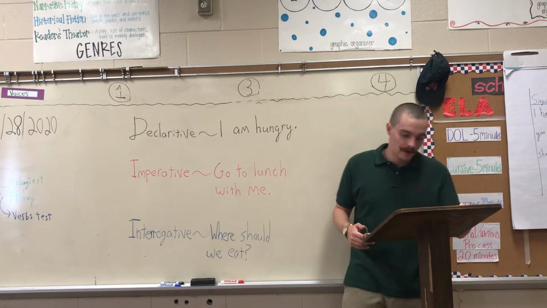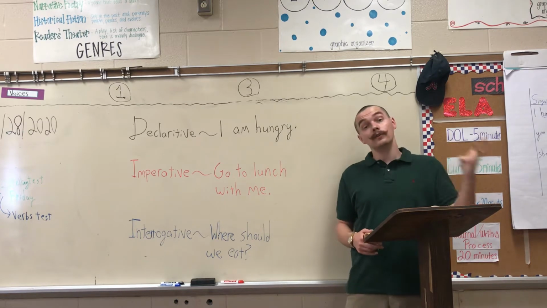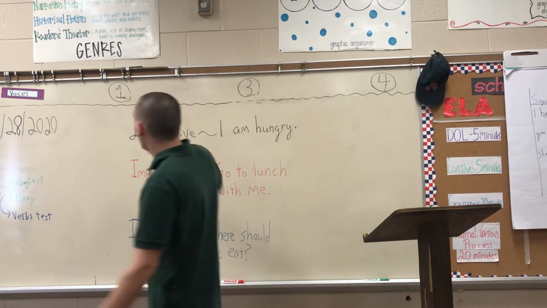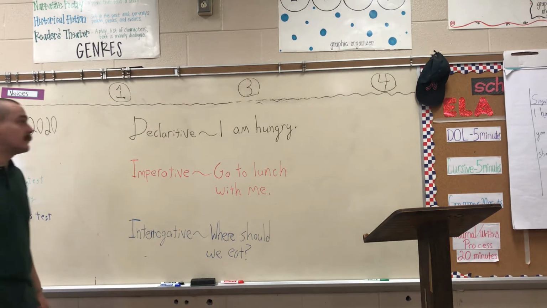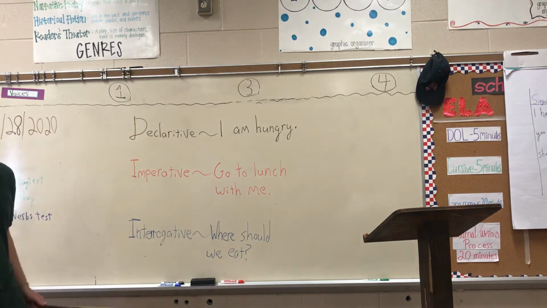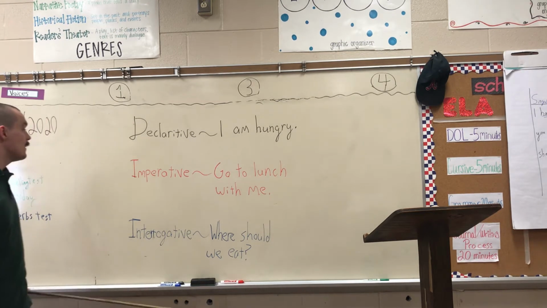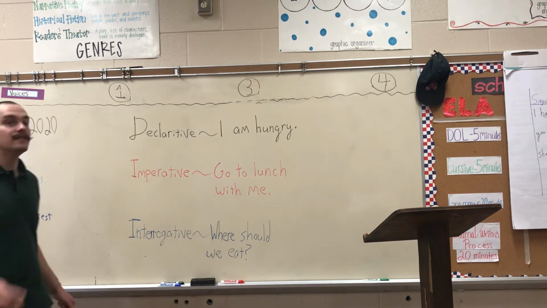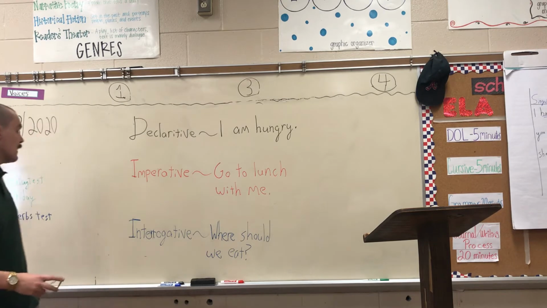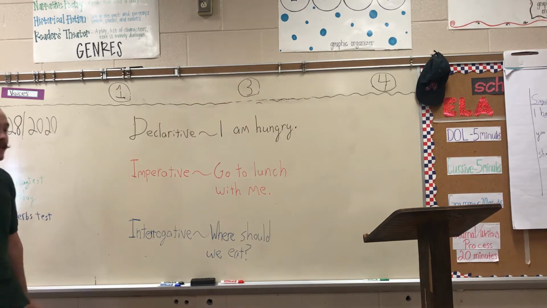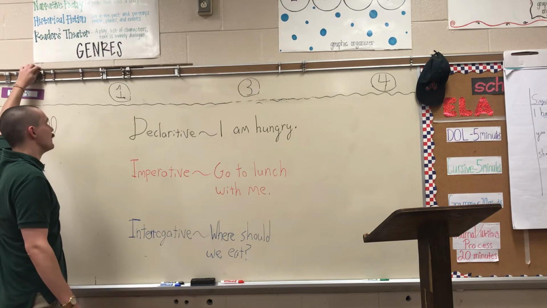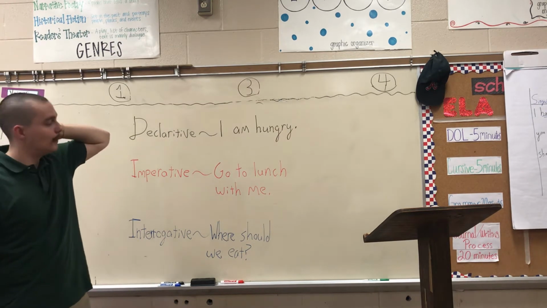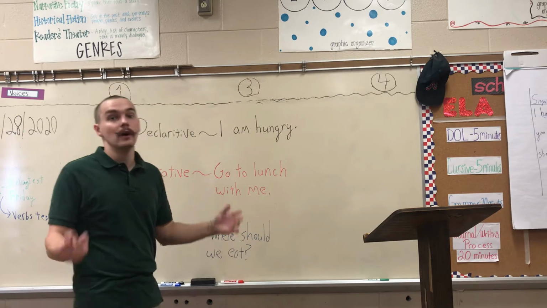So day one. Kinds of sentences. There are 3 kinds of sentences, and we have already looked at these from our reading unit, but we got to go back over them from ELA. So we have declarative, that is declarative. We have imperative, that again is imperative. And we have interrogative, again, that is interrogative. Very big words here, but do not fear. These might be big words, but they are pretty simple to understand. So let's get into it.